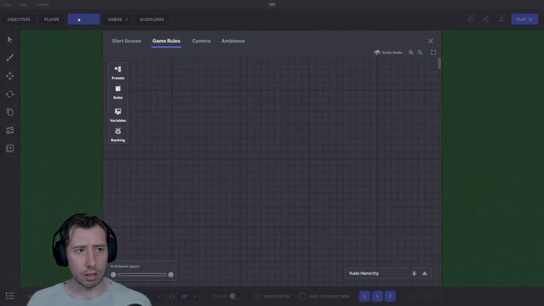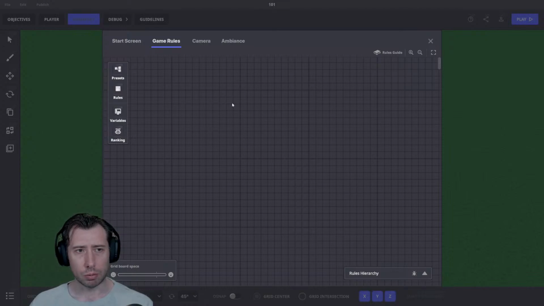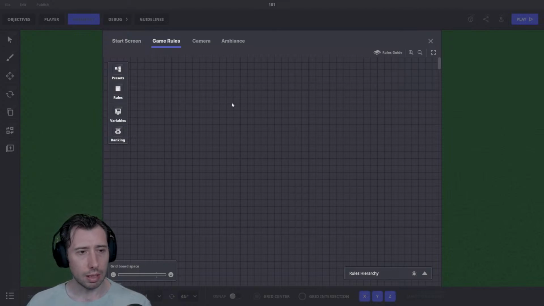All right, so we're going to go to the gameplay button up the top, game rules. We're going to talk a little bit about programming, really, functional programming. Functional programming is basically what the rule system is, and it's a little daunting and confusing for some people, especially when you're starting out and you haven't done programming or understood these concepts in the past. So we're going to go over a few things. I'm going to put it on a board, and that way we can simplify things for you if you're not aware of how these things work.